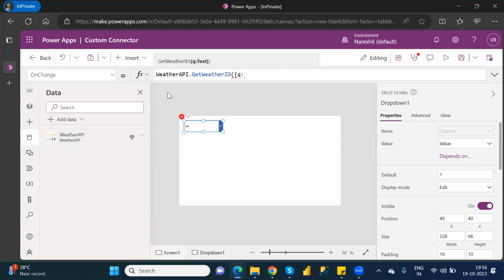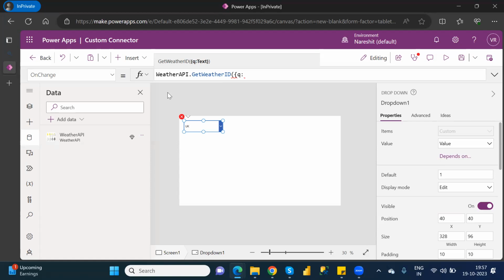in that API, there is a q option. That means a q parameter is created, right? That parameter you have to select. And in this parameter, what value do you need to pass? Whichever country is selected in the drop down, that value it will pick. And for that particular country, the weather in Celsius format, it will show the value. That is my target.